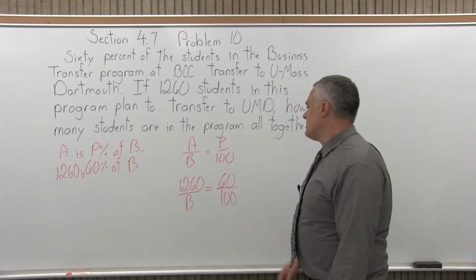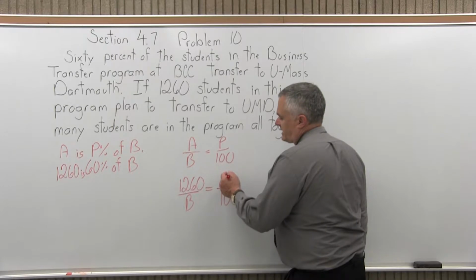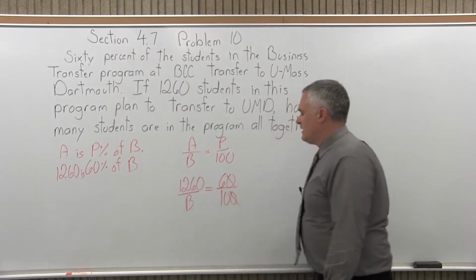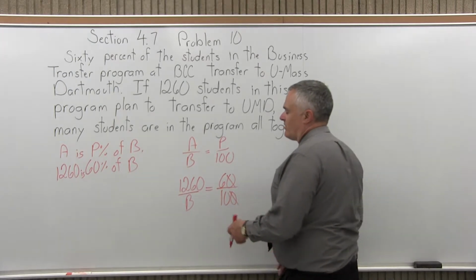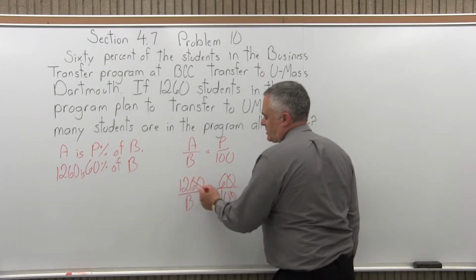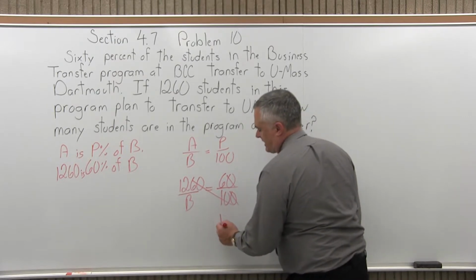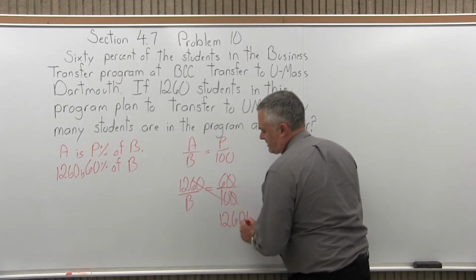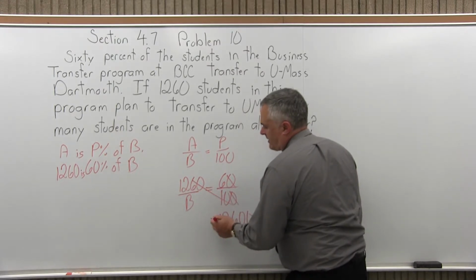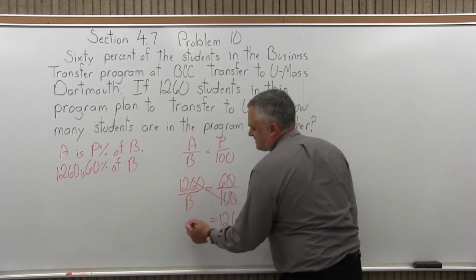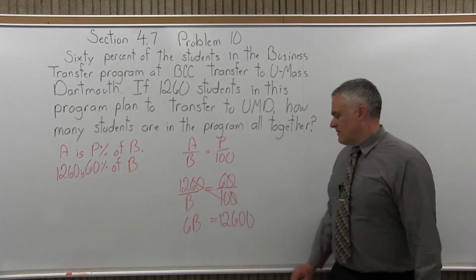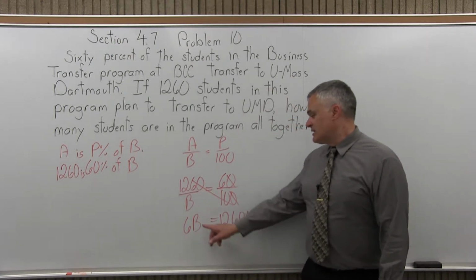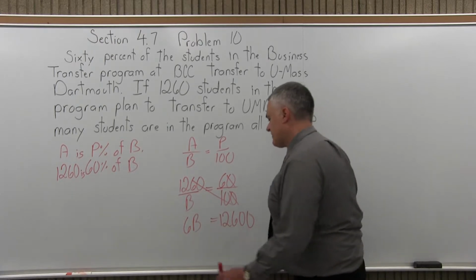You can reduce this a little bit. You can at least slice off a 0. You could reduce it further, but since I have to multiply, I like having a 10. Even though I know it reduces further, I'll probably just leave it. So if I multiply one way, 1,260 times 10 will be 1,260 with an extra 0 on it from the times 10. And then this becomes 60 times B, or 6 now that I've reduced it. 6 times B is 6B. And it's not done yet because I want what B equals, not 6 times B equals, so I have to divide away the 6.